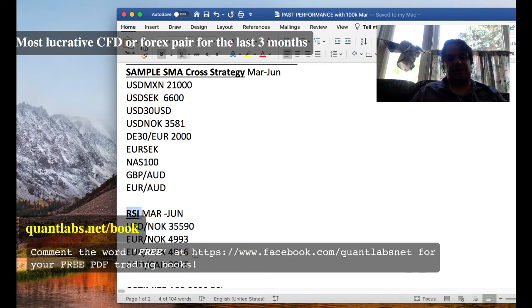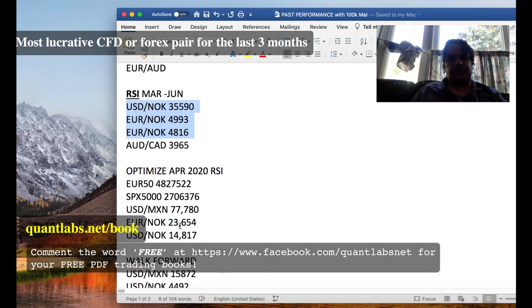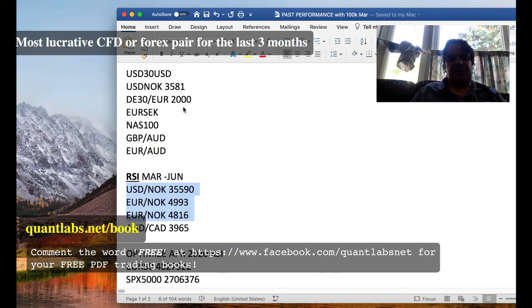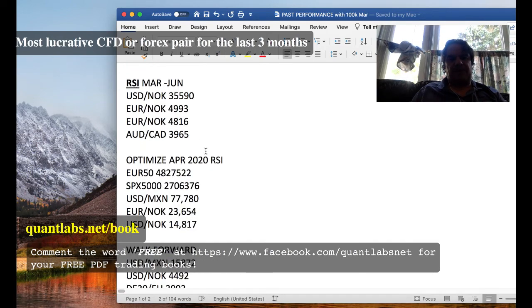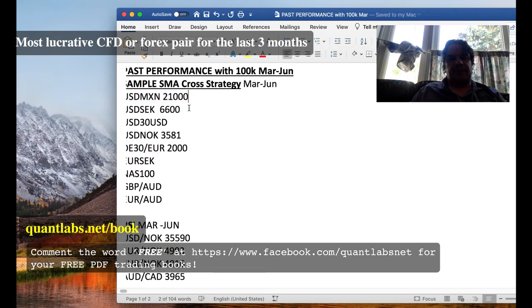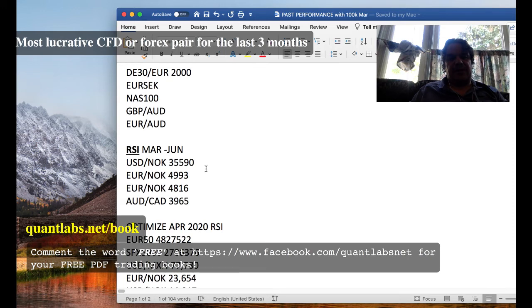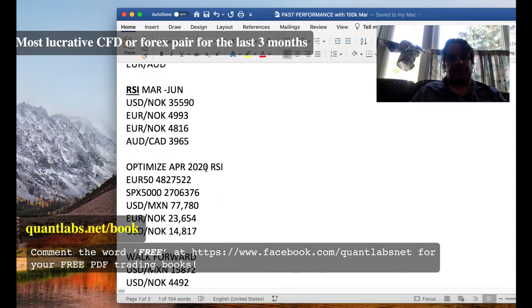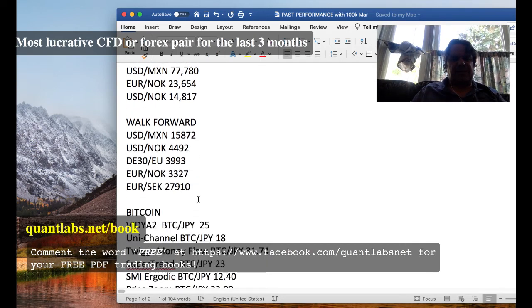But definitely, it looks like depending on the strategy you want to use, or wherever you're going to place your capital, you definitely could put it into Scandinavian. Mexican pesos, somewhat questionable. But I think if the markets really tank and really crash, this is an interesting place to be as a safe haven. And yeah, the U.S. markets are still doing well, but they're talking about they're going to crash. So who knows where they're going to go? But thought I'd put that out there.